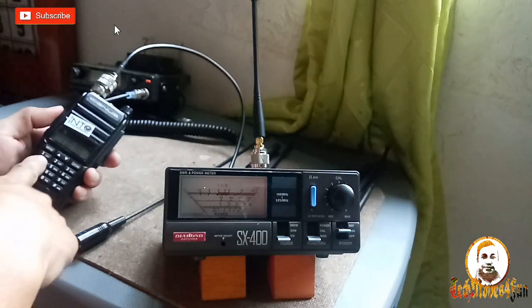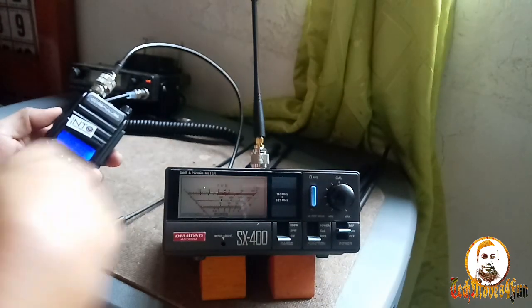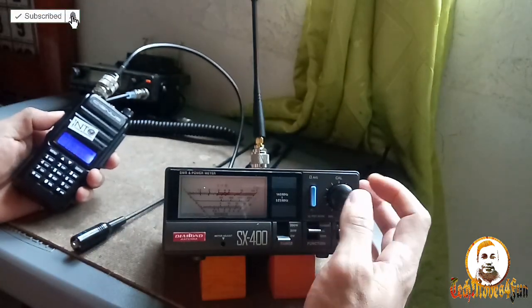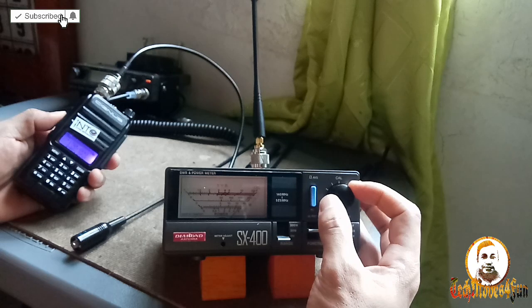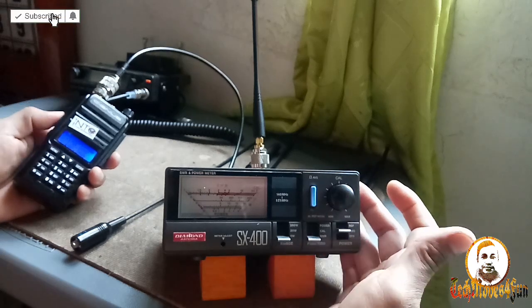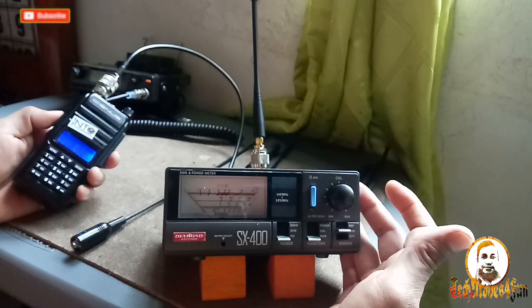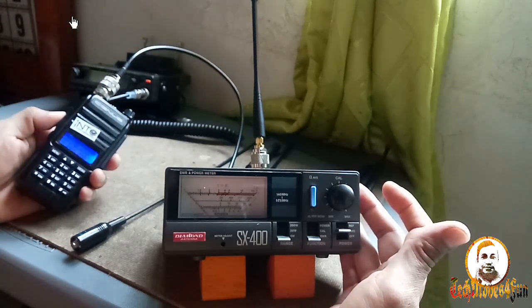Let's check 150 for the last time. 150.000. Okay, then let's proceed to UHF later. Calibrate at 150. There you go, calibrated. SWR, checking. Okay, it's flat one, guys. So it's good at 147 to 150, I think, at VHF.